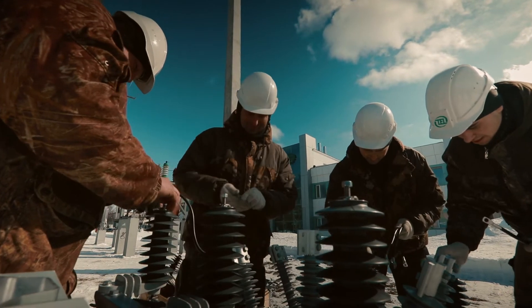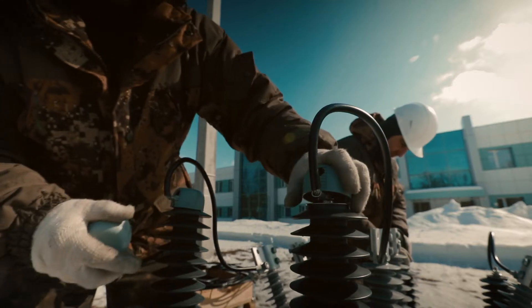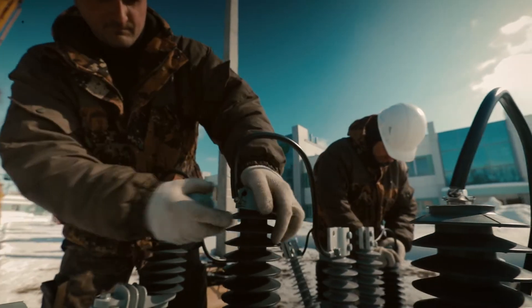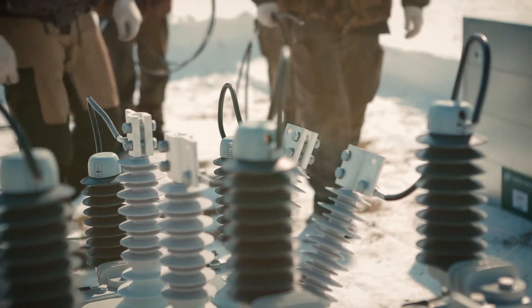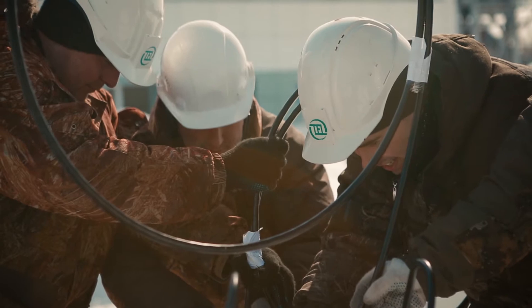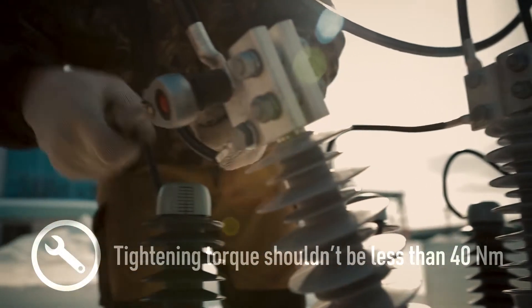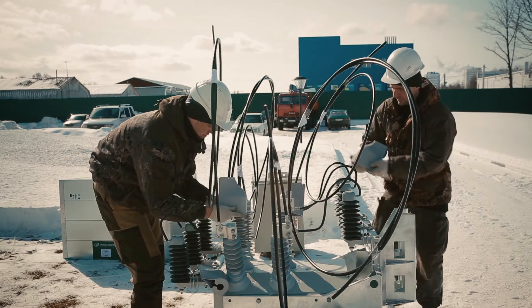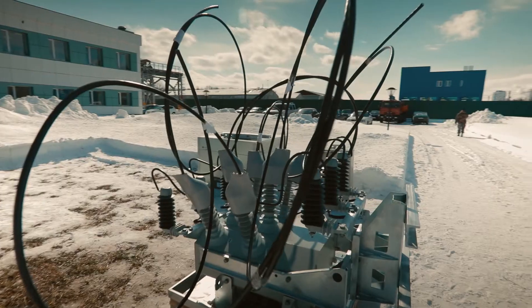To perform a reliable connection to a power line of any type of conductors, we recommend using NEMA-type connectors. In this case, surge arrestor connections can be attached directly to NEMA terminals on the ground. Special protection covers are also available to protect line connections against birds or aggressive environmental factors.